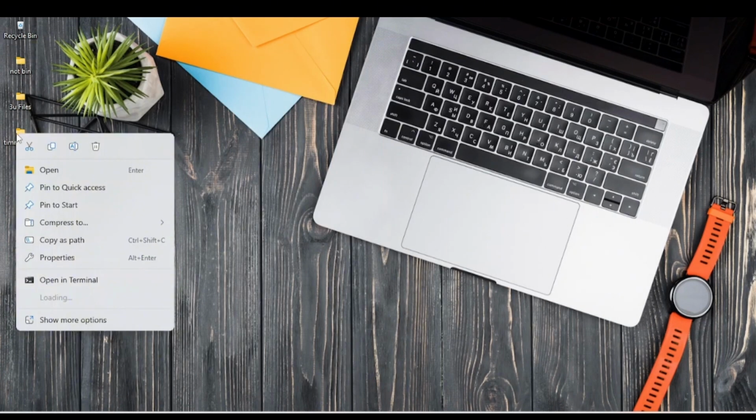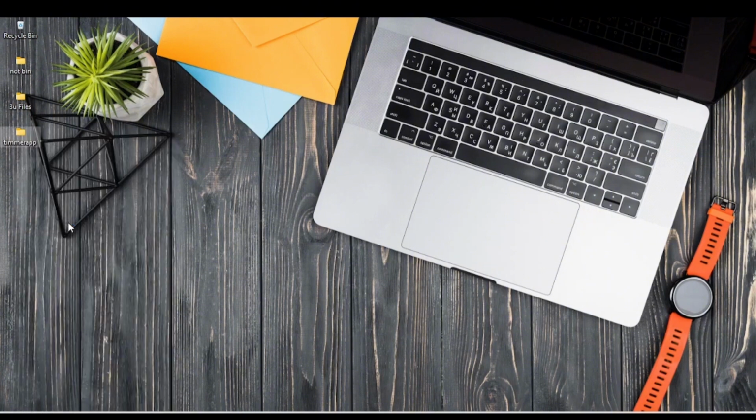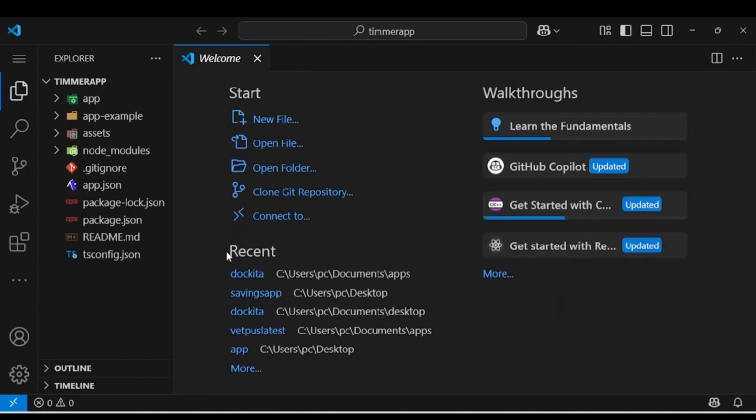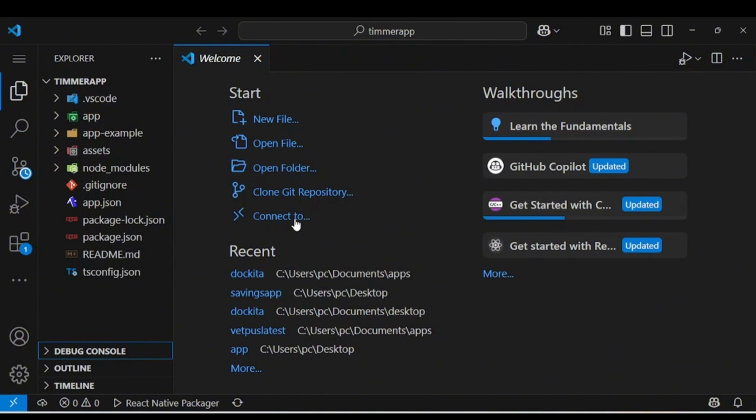So now I just want to open up my folder in my favorite code editor. You can use any code editor of your choice. It doesn't really matter, but just make sure you follow along. In this tutorial, I'm using Visual Studio Code in case you don't have it already. Now you can see we have all these files that have been generated for us from the beginning, and most of these files are very crucial for our project to run properly, so you don't need to touch most of them.